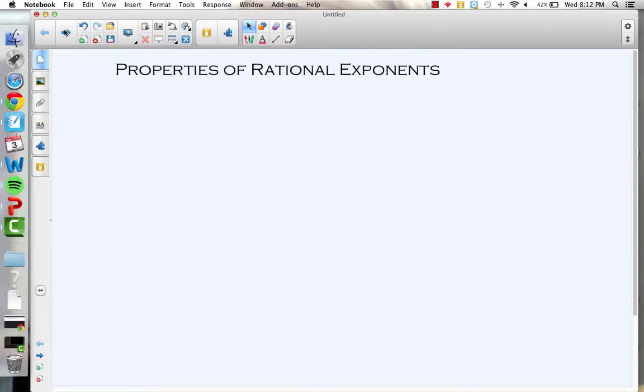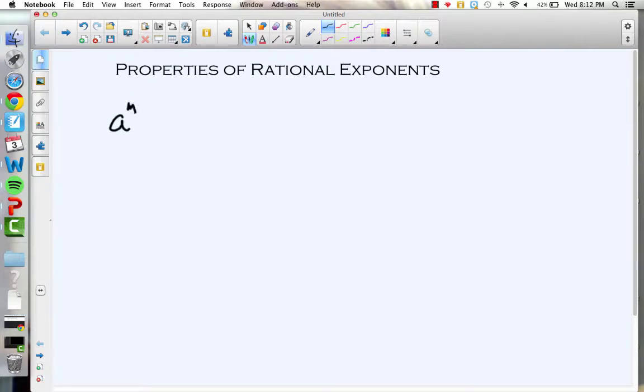The first thing I want to start off with is hopefully going to be a quick review of our exponent rules. This whole section is dealing with radicals and fractions, so that's the rational part of our exponents. And so the properties for our exponents that we learned in the previous chapters still apply even if we're dealing with fractions or square roots and so forth. So what I want to do real quick is go through those just as a reminder.